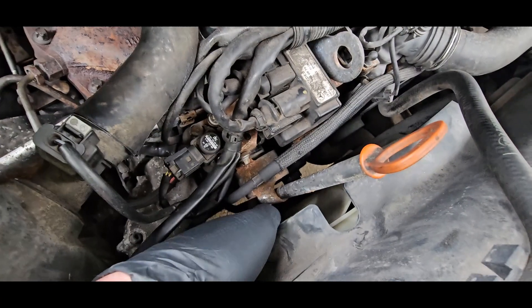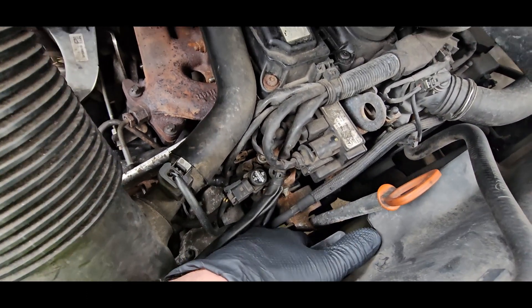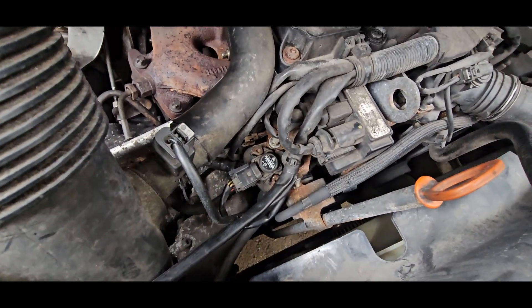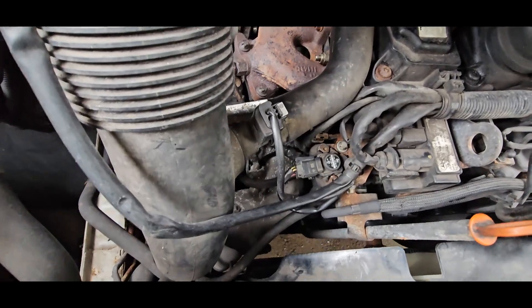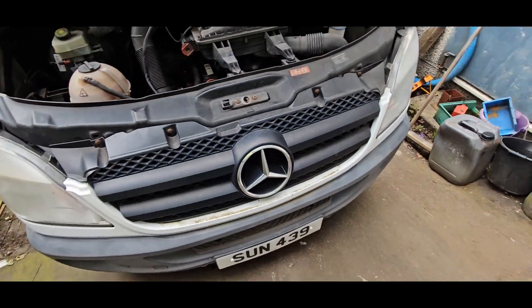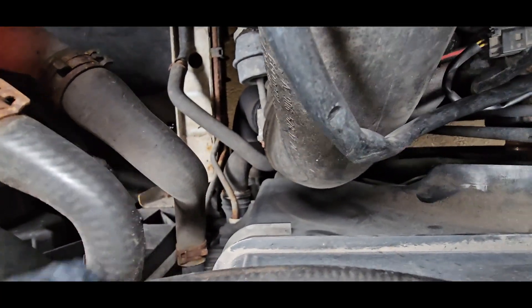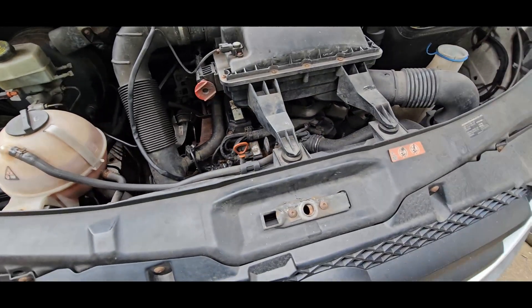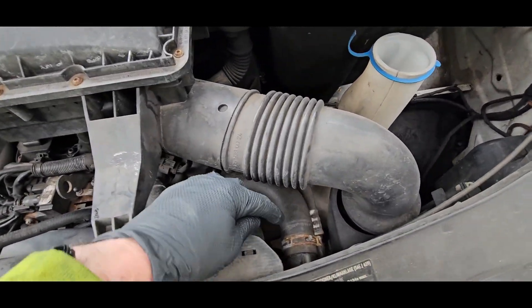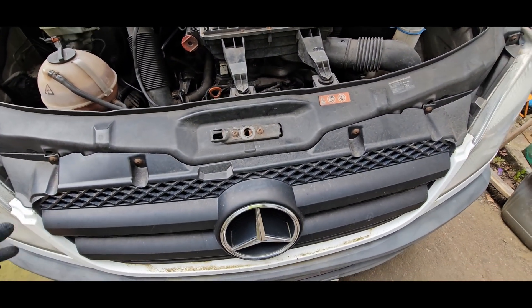I've just ordered a new coupling which comes with blades. It does turn, but from cold it barely turns. What we need to do is basically front end off. From what I remember, we struggled to get that radiator coupling out — it's one of the ones with a little metal cup. I think what we ended up doing was uncoupling this side and folding it out of the way.